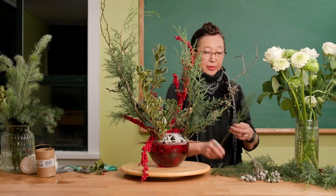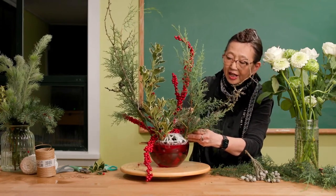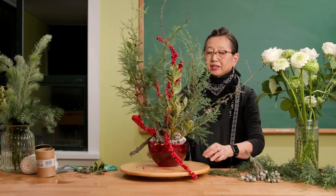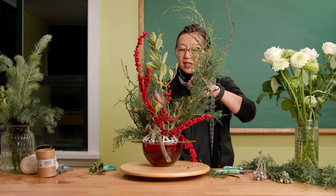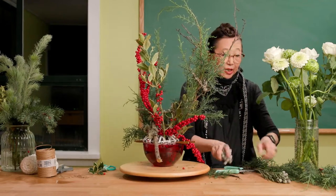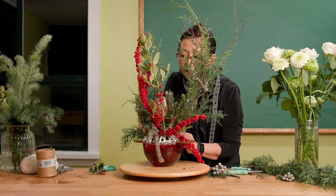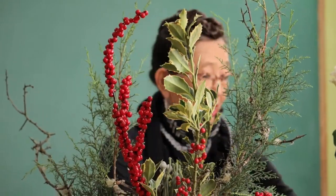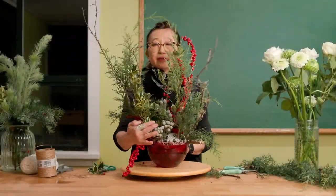That's a better side. I'm going to put a little bit of these short pieces that came off of the side of the Carolina Sapphire over to the side. So it has a little bit of that to the back side. And I think what I want to do also is to use a little bit of Brunia, because it has that kind of wintry feel, to kind of go in there through the middle and give you that contrast of the beautiful silvery Brunia, almost like the berry-like look of it next to the red berries. And I'm gonna bring that downward and I'll show you in a minute what that looks like so that you have something like this going on right here, like that.